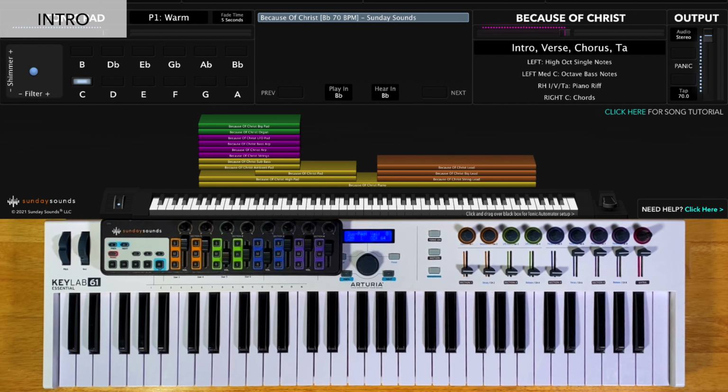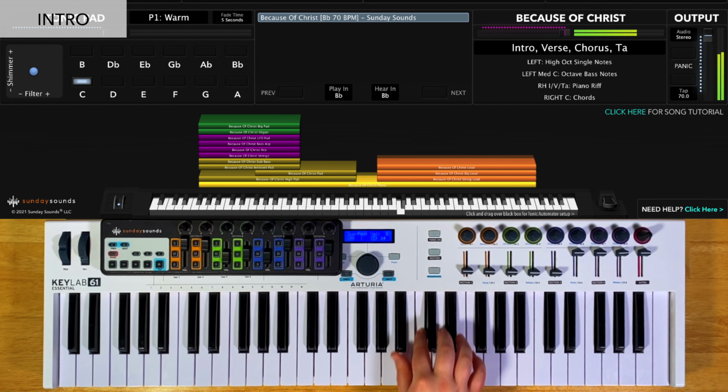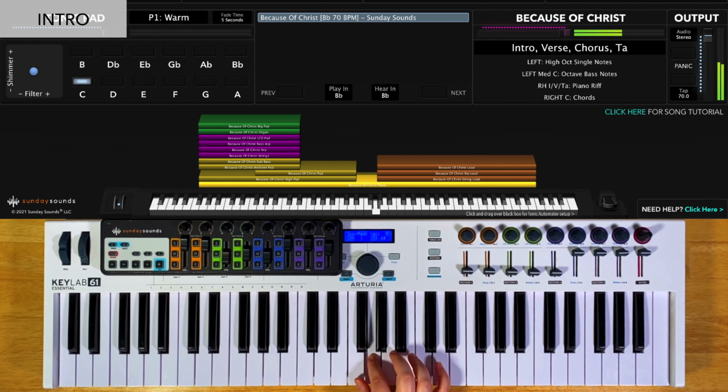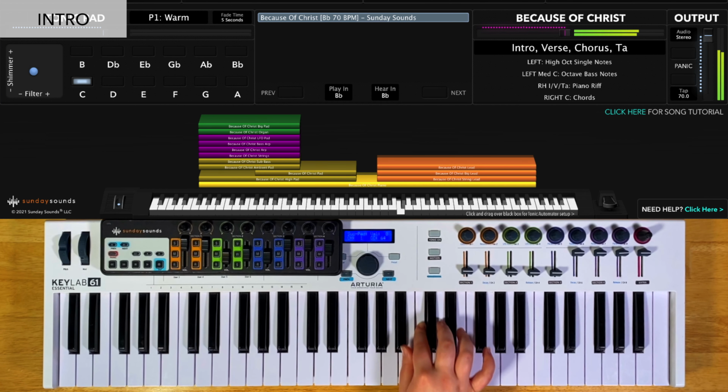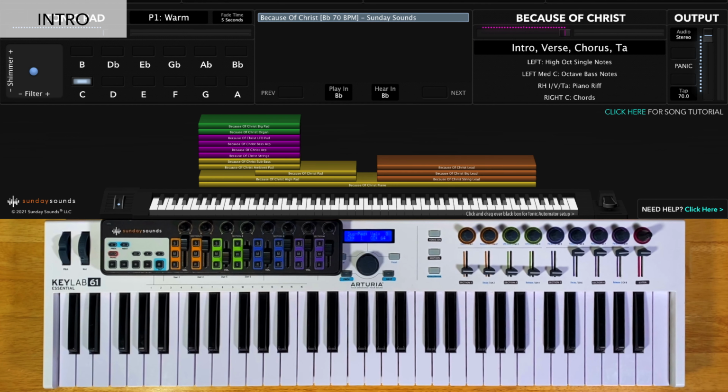Now, if you're familiar with this song, you'll notice that this part does follow the melody pretty closely. I do add some additional chord notes in there with the melody as I'm playing to help fill out the sound a bit. But if you want to just play the melody, here's what it would sound like. So here's what this sounds like with both hands.